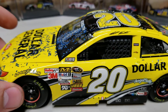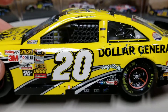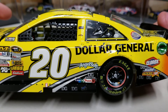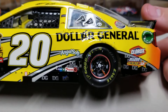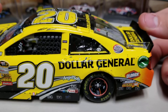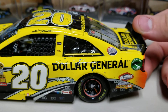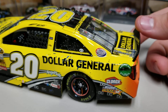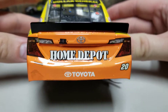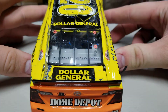Let's go to the left side. We've got Goodyear, number 20 there, rivets along the bottom. You see the Dollar General logos down there — kind of neat how they're silver on black. We've got Dollar General on the rear corner. You can see a little bit of rubber buildup on the left rear tire, a little bit of Goodyear, and the little tape from the brand new tire. You've got Clorox and Stacker 2, then the American Ethanol Ring. On the back, you've got Home Depot and Toyota, number 20 as well. Dollar General and DIN 777.